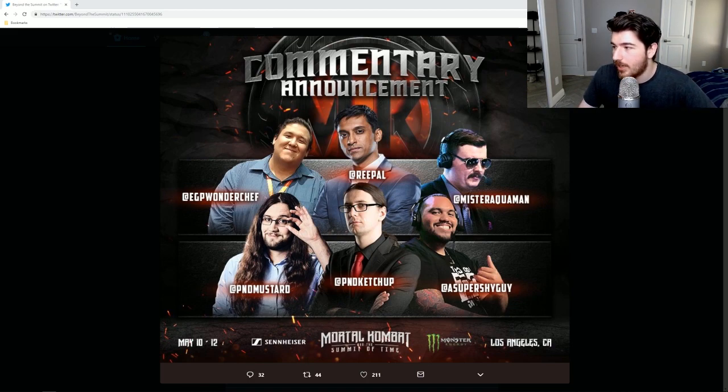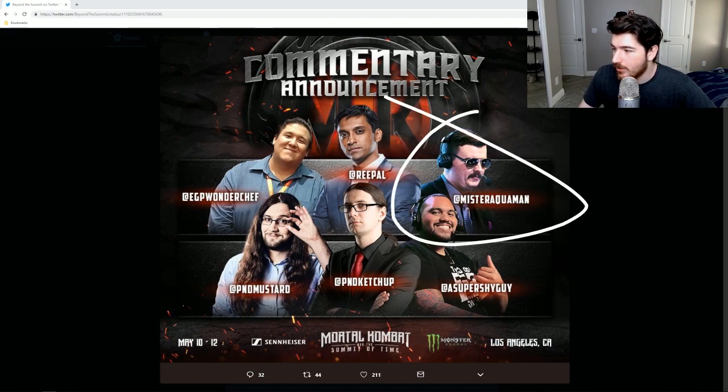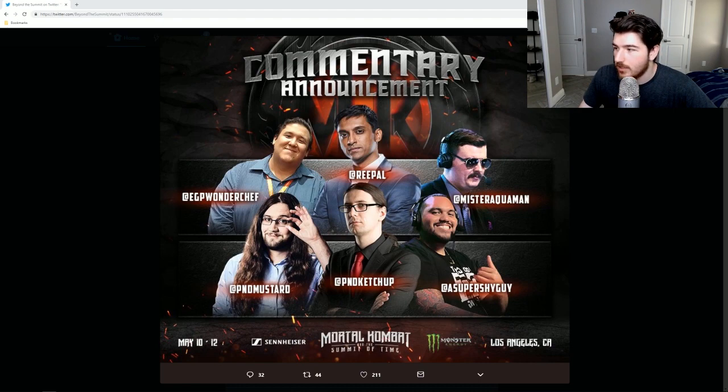He does a lot of games, but I think his NRS commentary is very, very good. And Mr. Aquaman, also another NRS guy who does lots and lots of work. So if I think about the groups, it's probably these two, and then these three up here will probably be interchangeable as well, right? Because they all have worked together before. Chef has worked with Shy Guy before, and Aquaman has worked with Chef before, and RIP has worked with Chef before. So they'll all be rotating in and out on the couch.